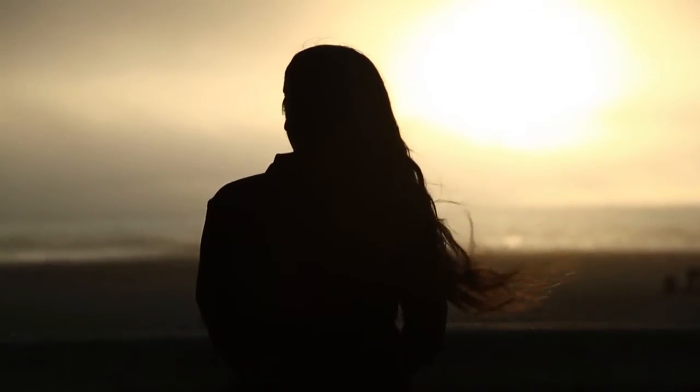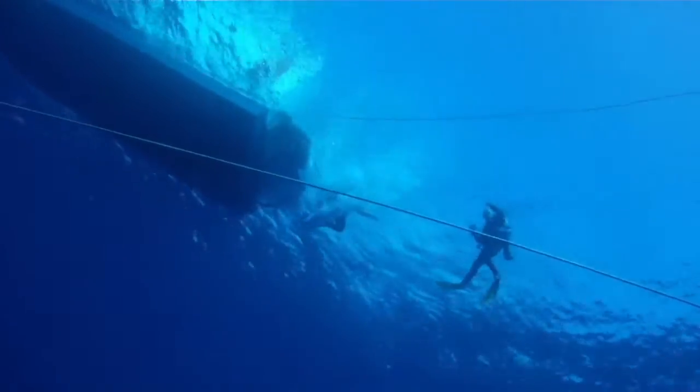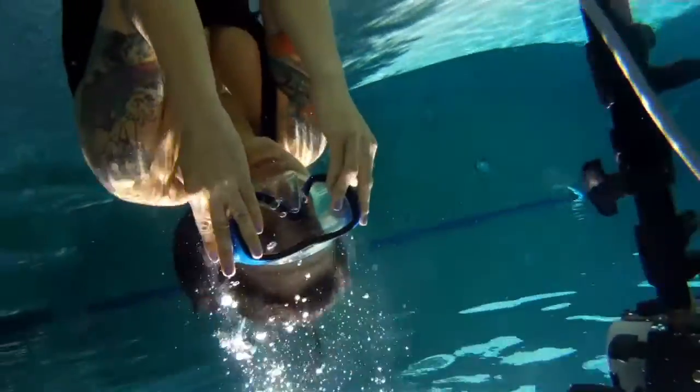How did you come about the idea of trying to capture that? Because to me, when I look at it, it almost seems like slow motion and adds a new dimension to the person as well as the picture. How did you come about thinking about doing things that way, and for this purpose?